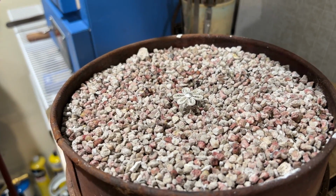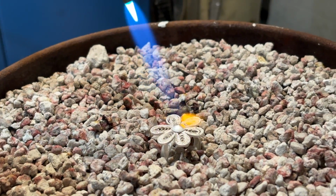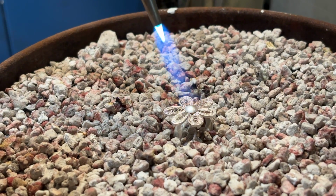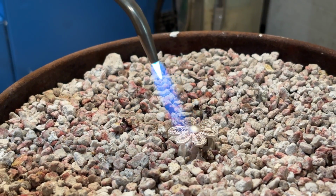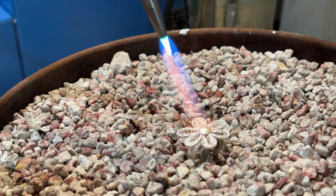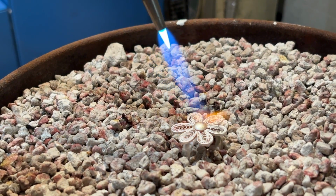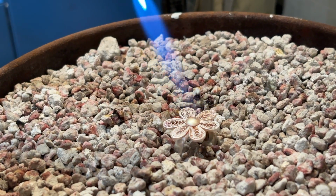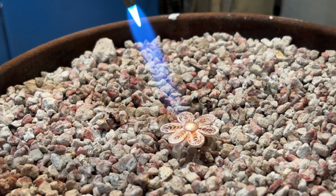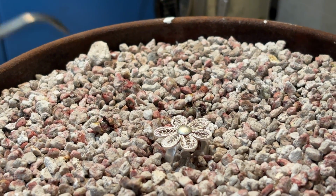So for the final touch on this piece, you can take one of those discs that is used on the underside and slightly dome it. And this has been flooded with easy solder on the inside of the dome and placed into a dish of small pumice rocks to hold the ring upright. And again, just another basic soldering operation where you're heating everything up, bringing it up to temperature at the same time. So then the easy solder from the domed central element will solder to the filigree design.